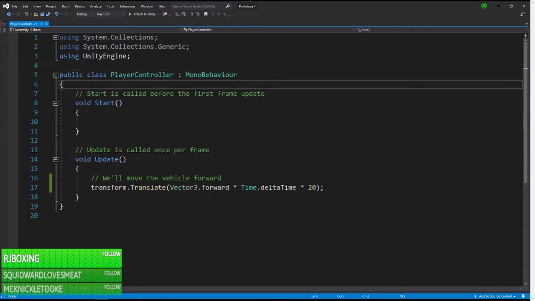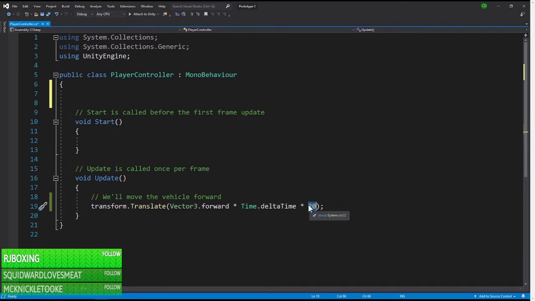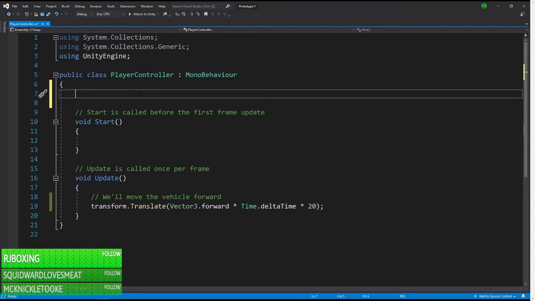So, in our player controller script, right underneath this first curly brace, underneath player controller, we're going to create a new line by pressing enter, and then on that new line, we are going to create our very first variable. We're going to use this variable to change this number here. Usually in code, it's pretty bad to have what's called a hard-coded number, because if you ever need to change it, say we reuse speed for some reason ever again, we'd have to keep changing the number 20, versus we could just change the number in our variable.